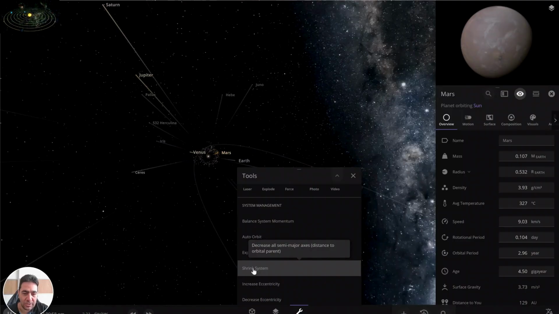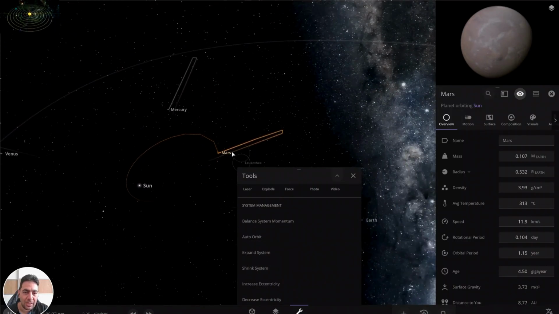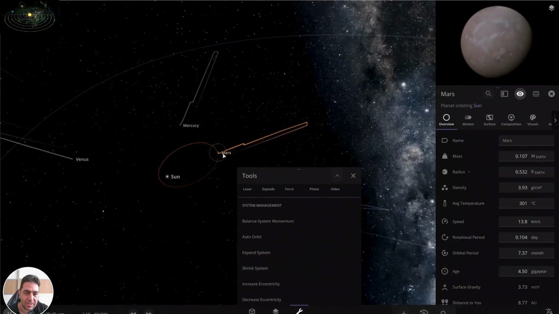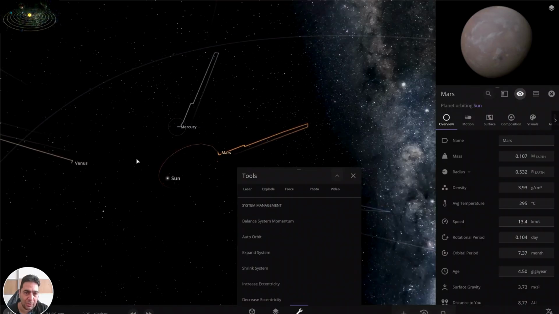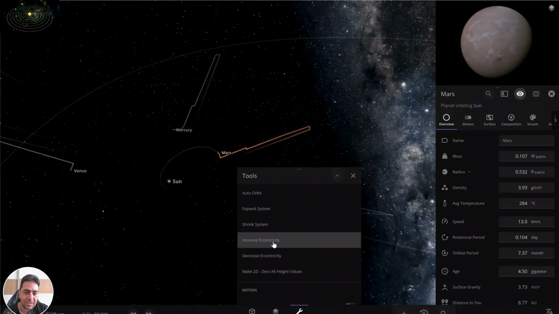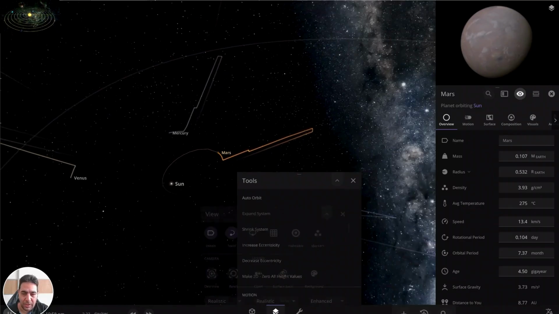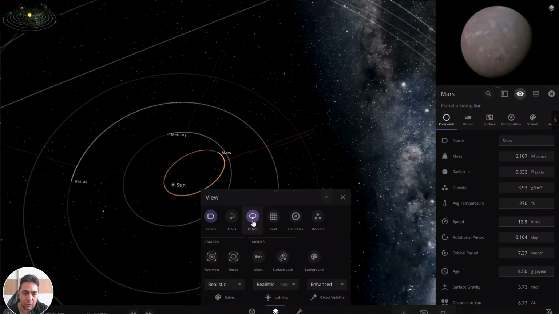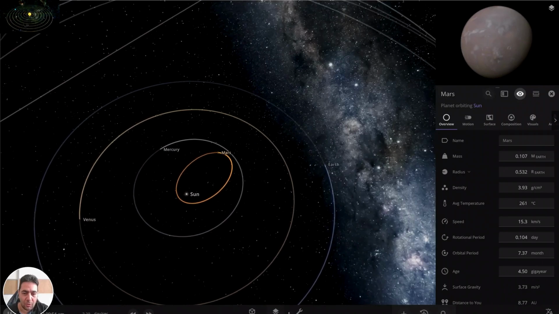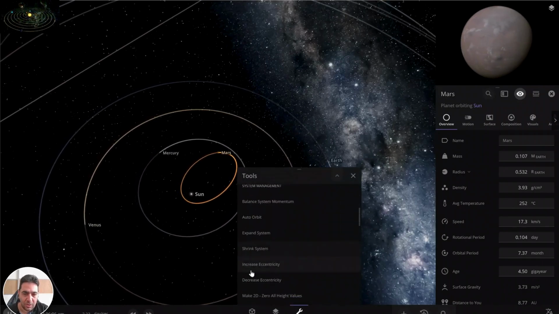Also it works vice versa, the shrink system. With this shrink system, you can get any object you want closer to the sun. As you can see, again we have some steps and all the objects are getting closer to the sun. It can be interesting regarding the behavior of planets. Let me show you. We can see the whole orbit of the planets. The orbits can be a circle or can be an oval. So we can change it from here if you want.